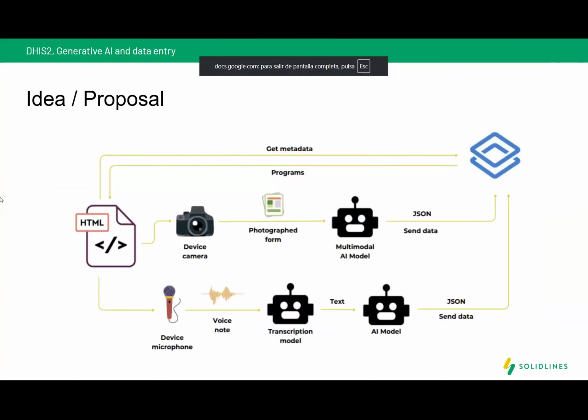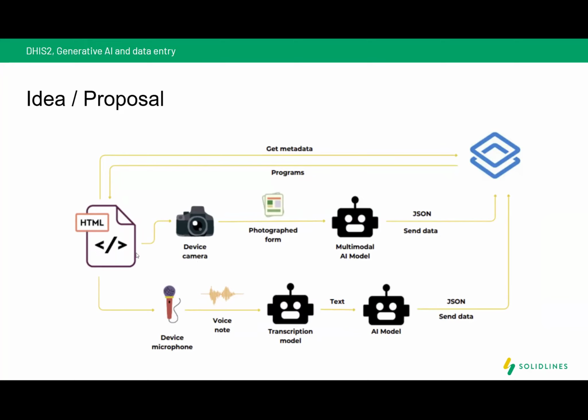So here, what we have seen is that we have a website that at the beginning asks DHIS2, using the credentials, what programs are available, and we obtain the metadata.